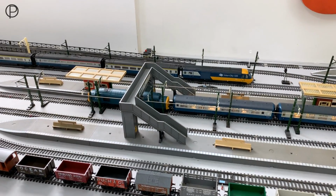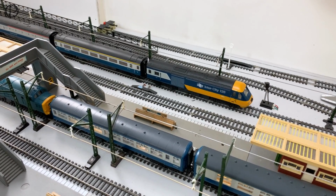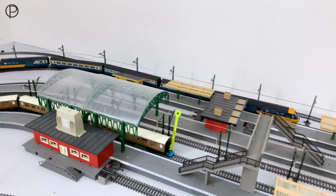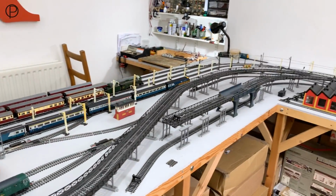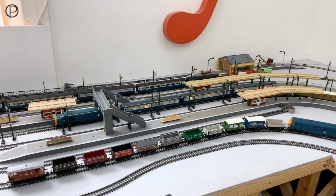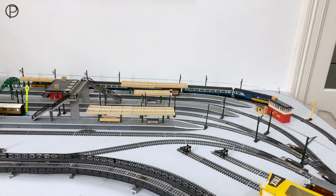Let's see what happens. Let's get that to roll again. So we'll get the power in. You can hear that motor beginning to hum away. So off she goes. I think she's at full power now. So let's see if we can take out the power. It's out there. Yeah, she's going to overrun the station, is she? Just. She's still going though, so I think I could take the power out just a little bit earlier.